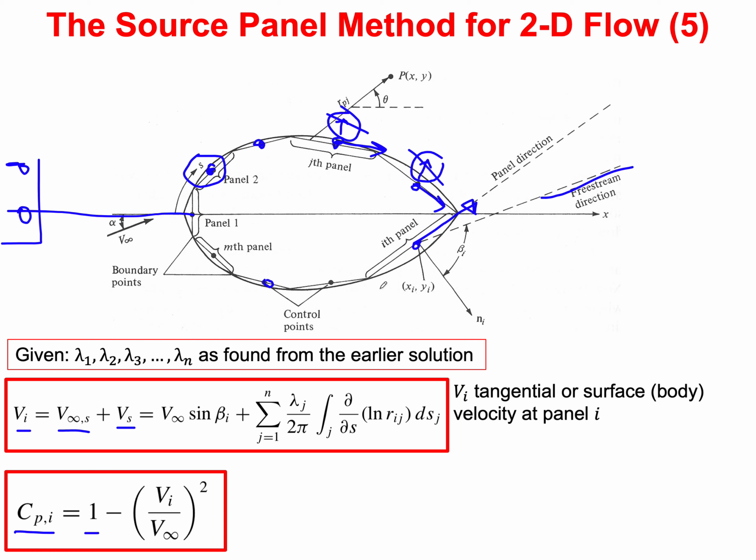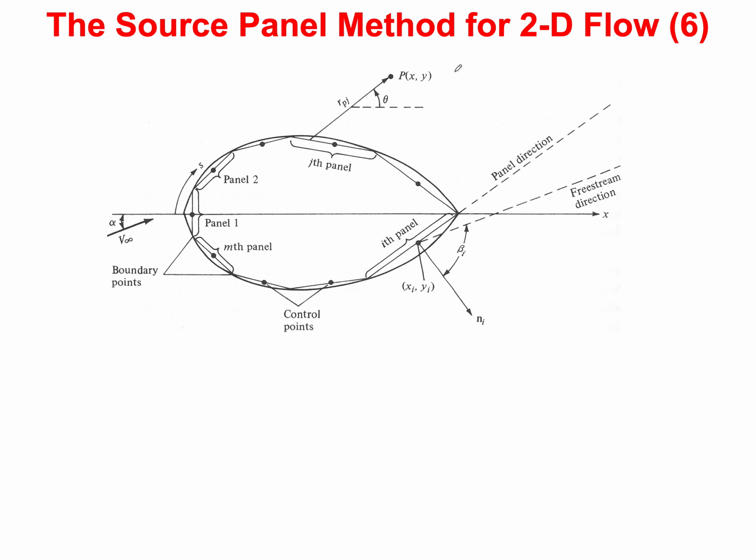object, and then I can get the loading, I can get where the center of pressure is for the top surface, or for this particular element, or for this particular piece of the object that I'm studying. So I can get the effect, the forces, net forces, and so on. Well, you want to remember that the source panel method that we're introducing here assumes that we're going to have a zero angle of attack and that our flow is symmetric.